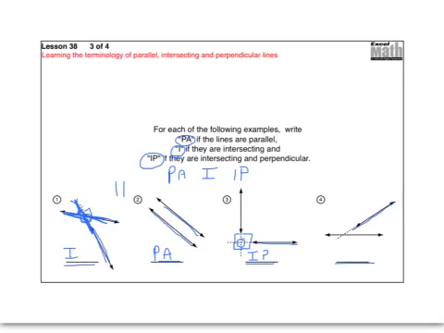And then on this last one, pretty easy here, you have this line that would cross that one. So they're not parallel. They are intersecting, meaning that they would cross, but they again don't form those right angles in there. The angles are all different sizes. Well, they're not all different sizes. This angle and this angle are the same, and that angle are the same, but they're not all 4 the same. So we just put intersecting.